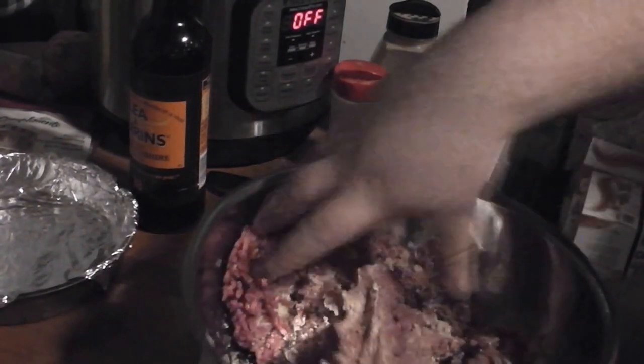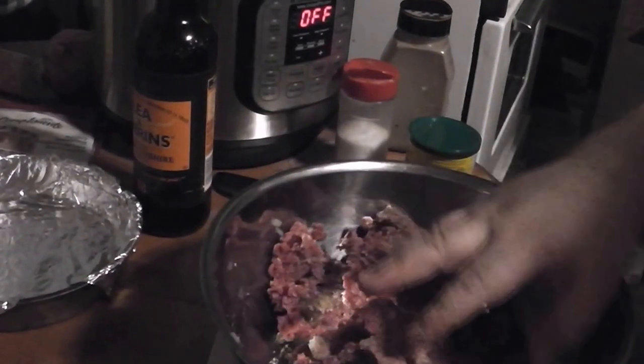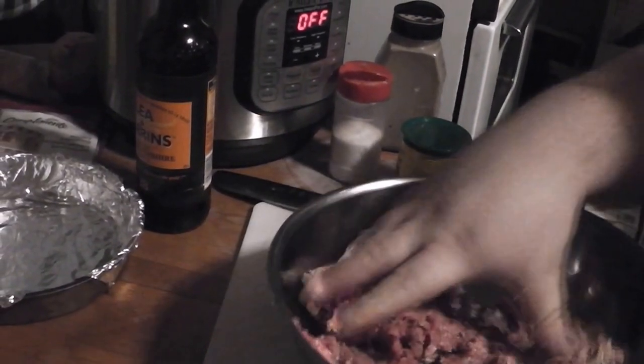Man down. What is that, Uncle? That's a piece of hamburger that fell out of the bowl, baby.